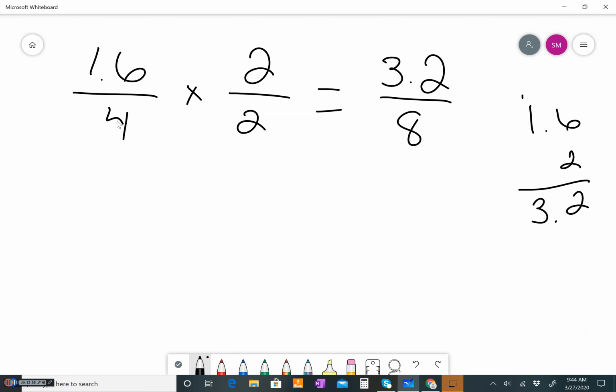Number 20 says, Lewis has 4 dimes, 6 quarters, and a penny. Write the ratio of quarters to dimes in 3 ways. Again, don't worry about simplest form. It says simplest form, but don't worry about it. So you are writing the ratio of quarters to dimes in 3 ways. If you need to pause the video to do it, you may do so.